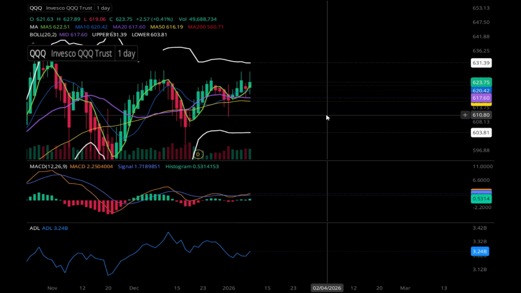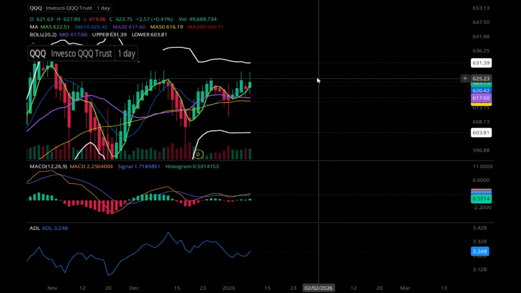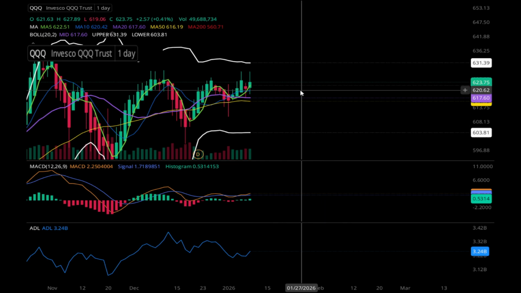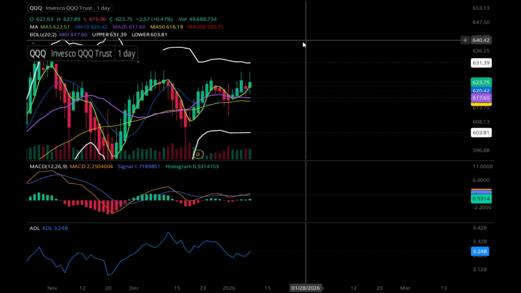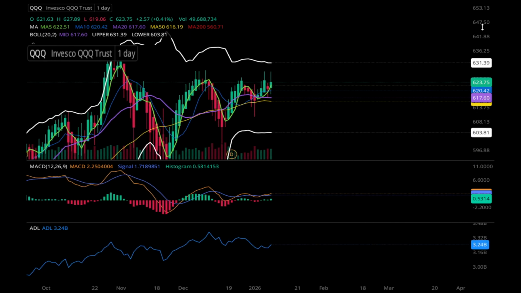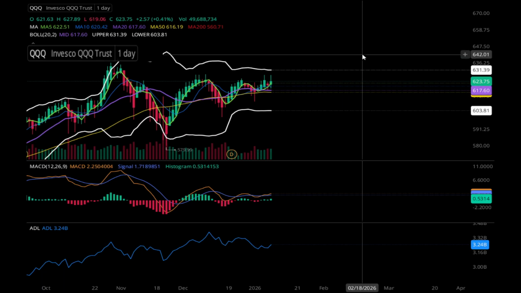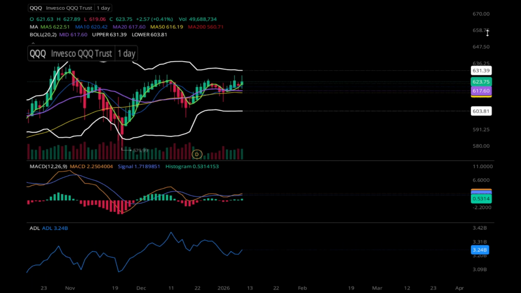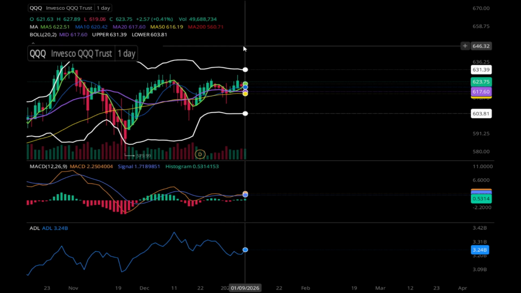So again, that's going to be the 5 mile. That's the 5 day moving average. It only takes 5 trading days to move anywhere the price action could go. So if the price action dropped to literally a penny, it would take 5 days from the top of QQQ to drop all the way down to a penny. Using these moving averages are very, very key price targets, and same with the upper Bollingers.